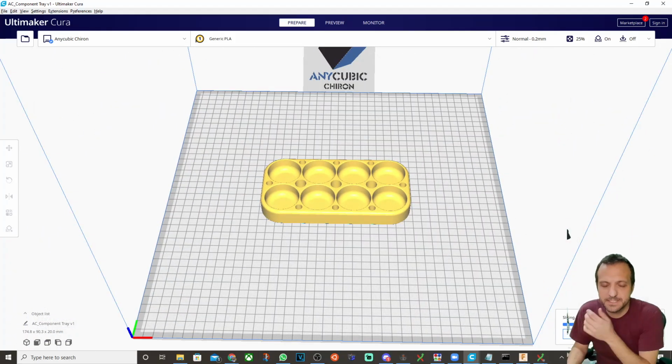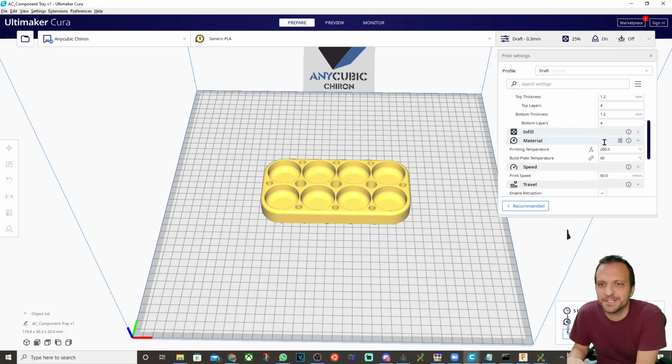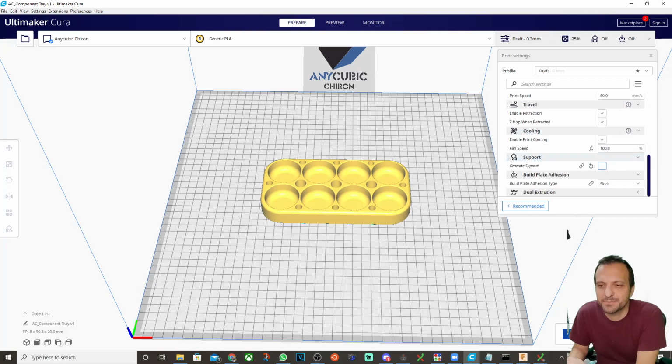Of course you can slice it. Now there is a trick I have as well when you're in your... 10 hours. Yeah, okay. I think we can print this in draft mode. We definitely don't need it. 5 hours, that's getting better. Now let's turn off the support. I don't think we need any supports at all. 5 hours 31. So that's pretty much the same time.